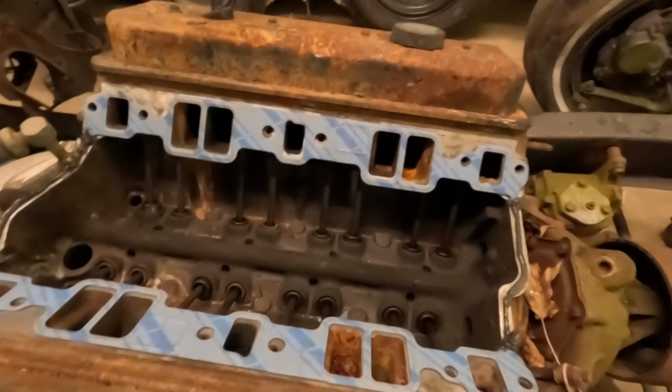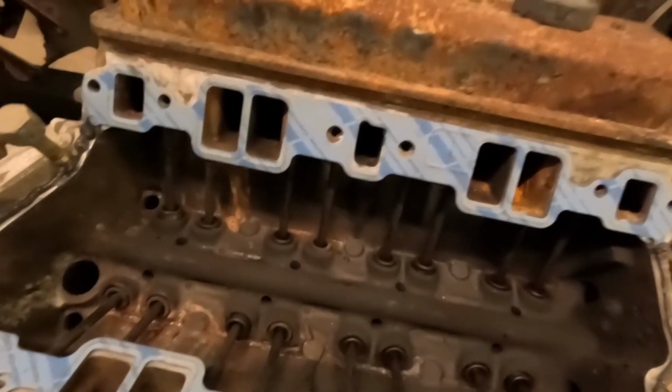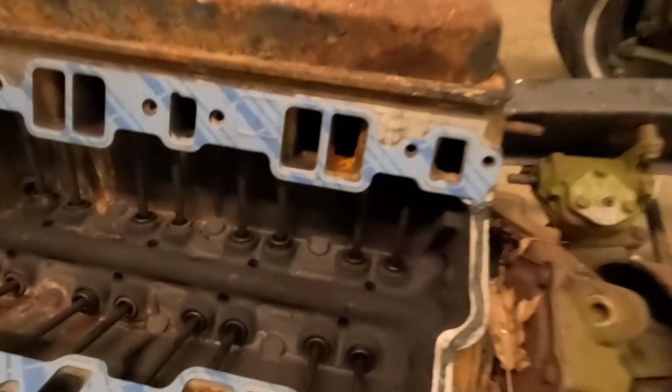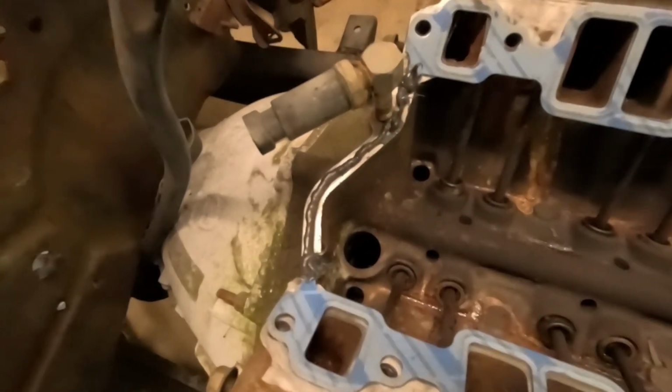So my understanding with the small block Chevys, and correct me if I'm wrong, because I know someone in the comments will, they like intake gaskets on each side and then a bead of RTV on the front and rear, and piled up a little heavier on each corner. I guess that is a real popular area for these to start leaking. So again, to my understanding, set these gaskets in, let this RTV set for a little while, and then we'll put the intake on and start the torque sequence.